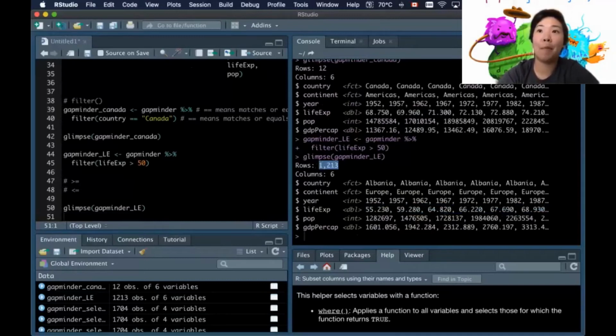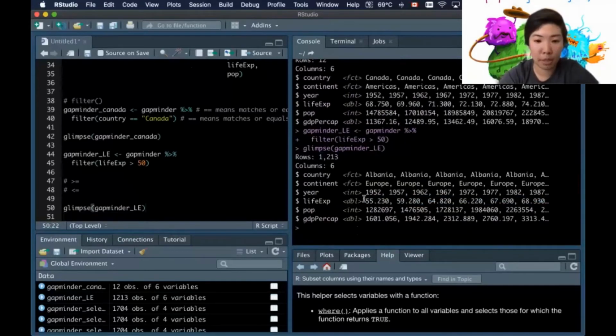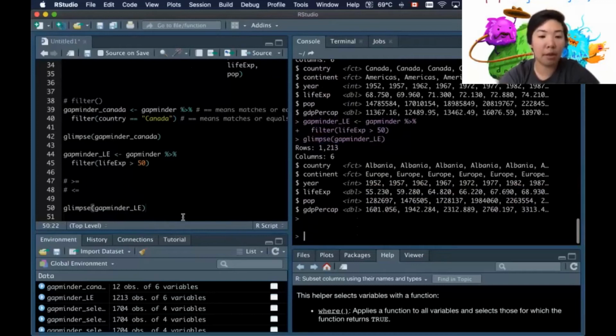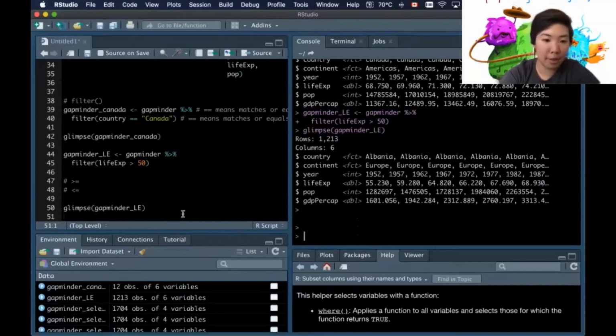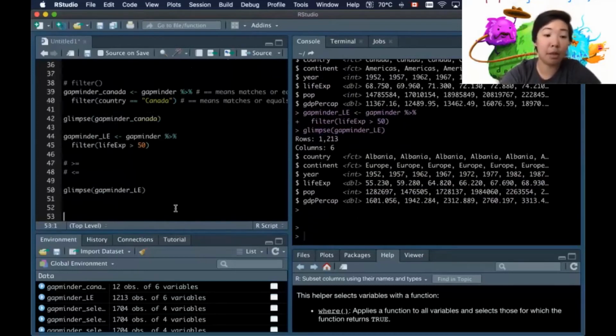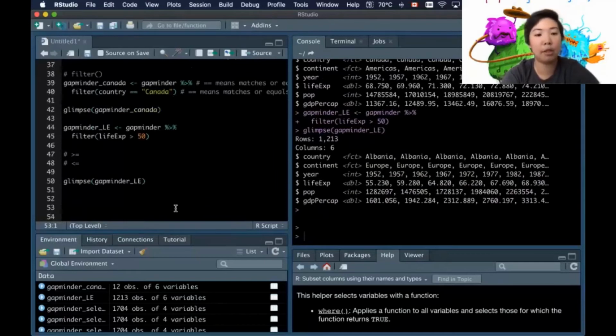The other thing is you can combine filters. So you can combine different conditions to filter on. For example, we're filtering on life expectancy and also by country, so we can combine the two.